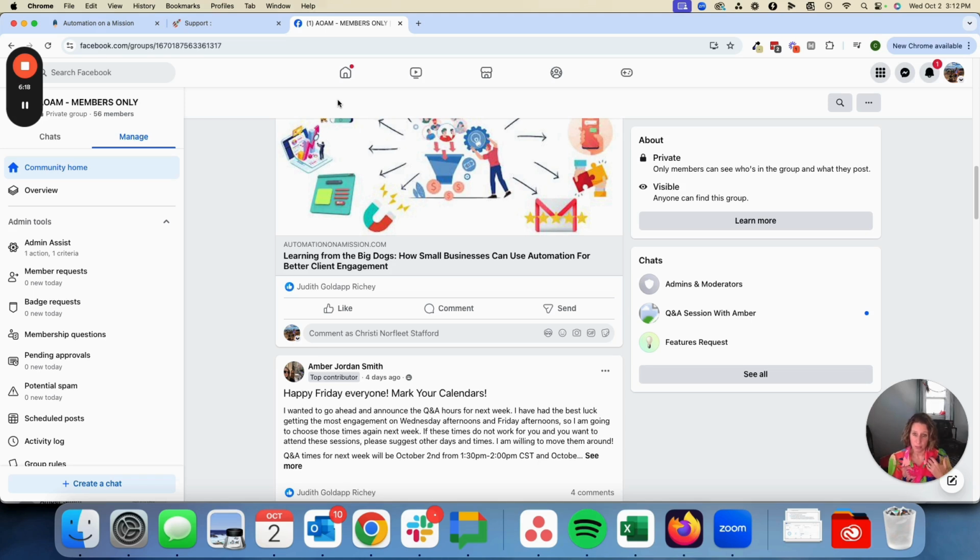Now, why do we separate questions from our technical challenges? Because in our question area, you may not only get support from us, but you may also get support from other community members. So we've got people that have been in our system for a long time, and they've learned a ton, and they want to give back. And so they're going to come in here and also provide information, share resources, help you out. And the hope would be that, in the future, you might be able to do the same thing.